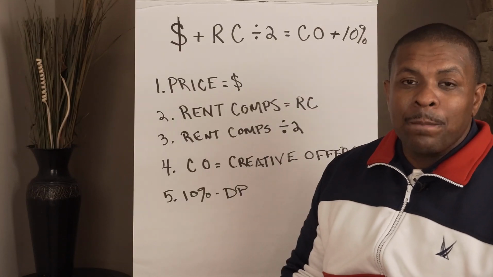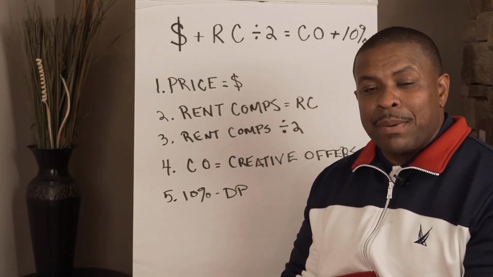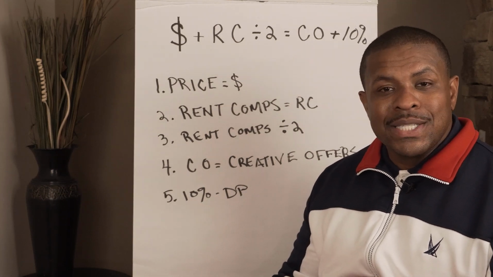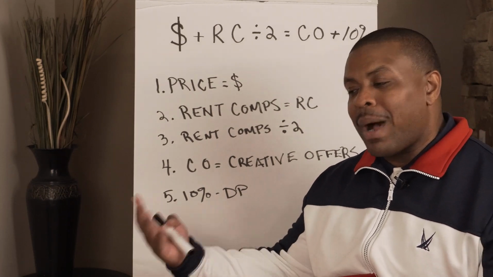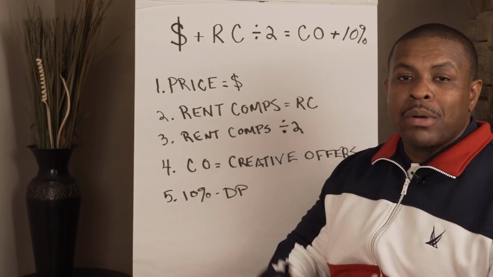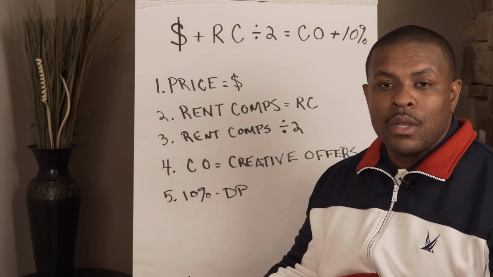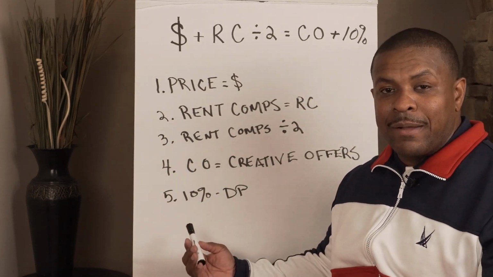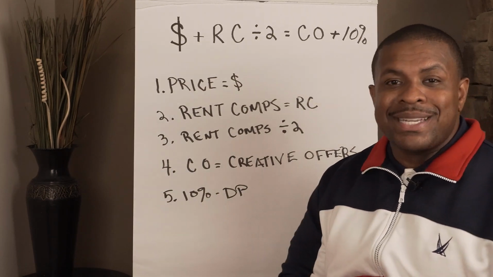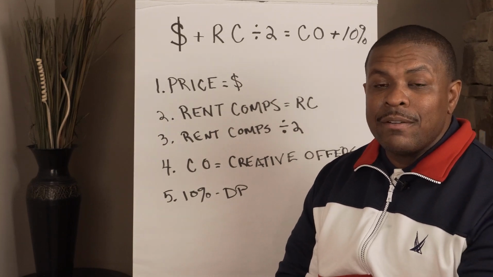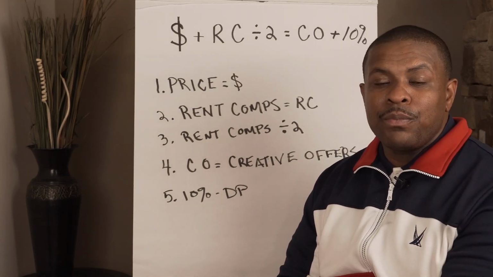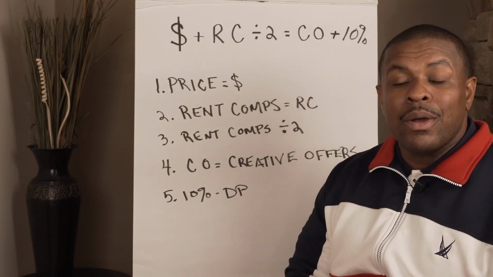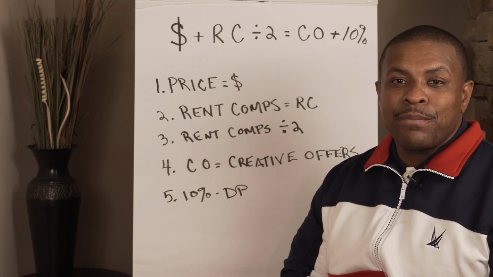What I would do is flip the property as a rent to own to a tenant buyer, or a lease option to a tenant buyer. So I'm buying it on a seller financing, but I'm selling it on a lease option to a tenant buyer who's going to put down 15 or 20%. Now remember, you're offering 10% down to the seller. If you can get 15 to 20% down from your buyer, then you have enough to put the 10% down and also put some money in your pockets as well.